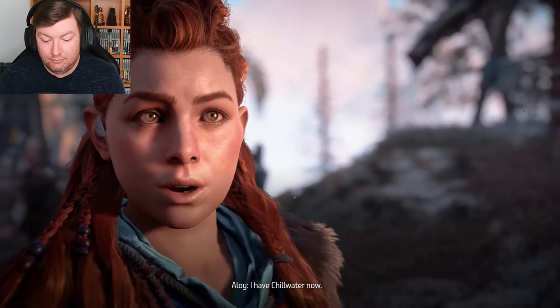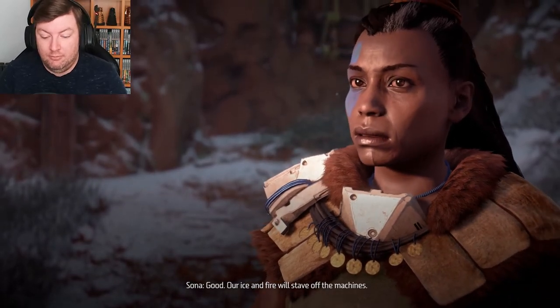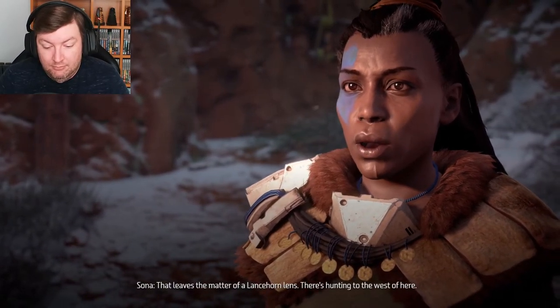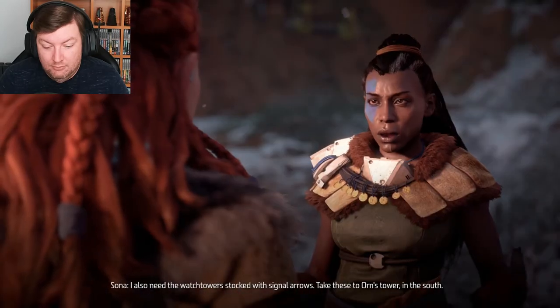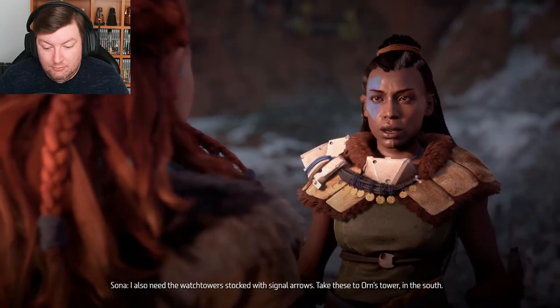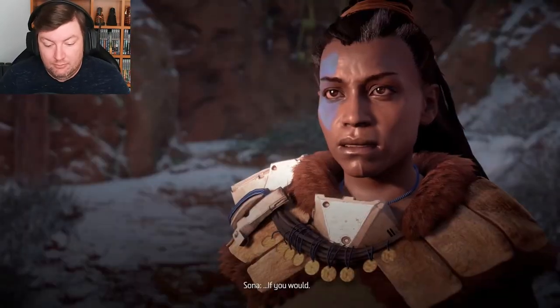I have chill water now. Good. Our ice and fire will stay buff the machines. That leaves the matter of a lancehorn lance. There's hunting to the west of here. I also need the watchtower stocked with signal arrows. Take these to Orn's tower in the south. If you would.